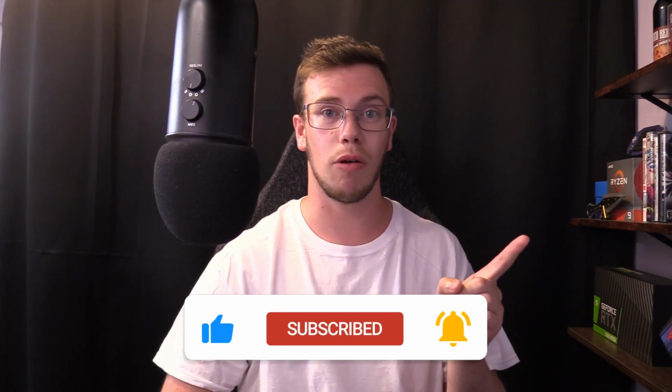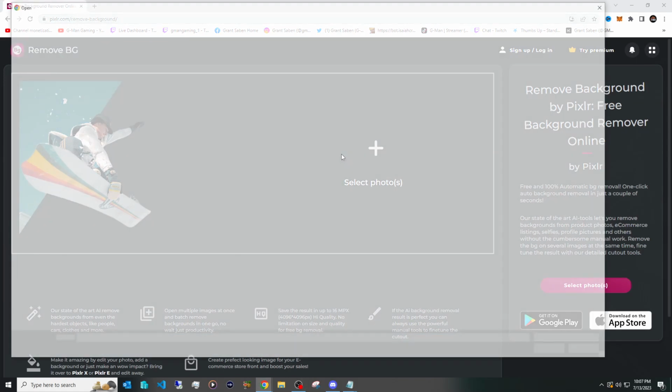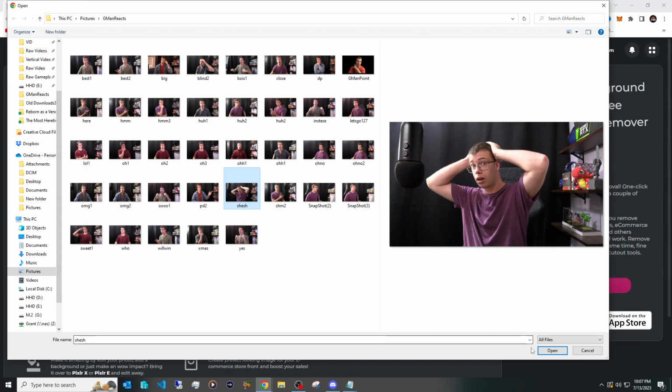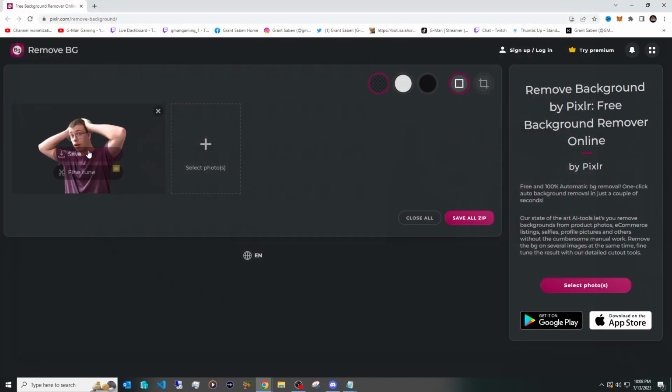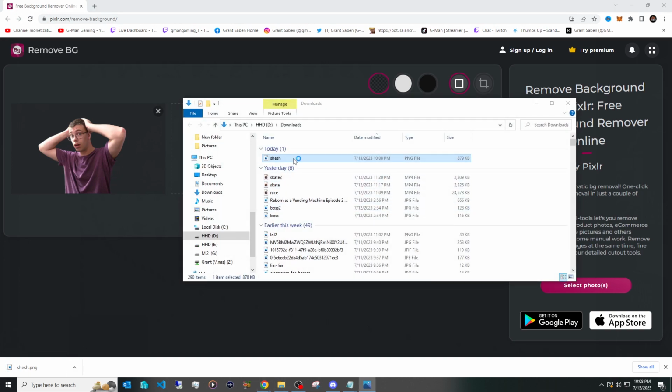The first free tool I'm going to recommend is Pixlr. Now, it's got an R at the end instead of an E, but all you really need to know about this tool is that if you need to do a thumbnail with your face and remove the background without going into Photoshop and doing all the fancy jazz to make it look clean, they have this tool where you literally just drop in your image, it removes the background of your photo, you have your facial reaction in, and then you can apply that into your actual thumbnail, which is honestly so cool.